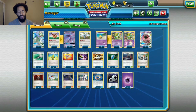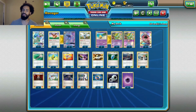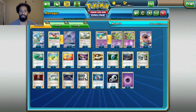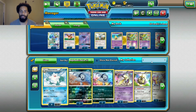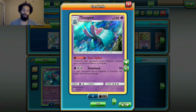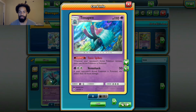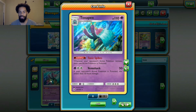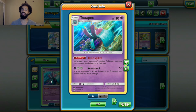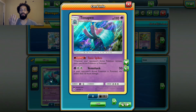I did have another idea, and that was Toxapex, baby Toxapex. My idea with that is that if your opponent's going to be able to retreat, I still want them to have another status. But the text on that card makes it a little awkward, because you technically can't retreat if you're asleep. And if you use an Olympia or a Switch or Escape Rope, it technically doesn't count as retreating. It counts as using the trainer card, and the text on the ability says, whenever your opponent's active Pokemon retreats, the new active Pokemon is poisoned. So this doesn't work if they use one of those trainers, and this also doesn't work if you knock out a Pokemon and they just bring it up, because that's technically not retreating. So this card can be so cool, but it's so limited.